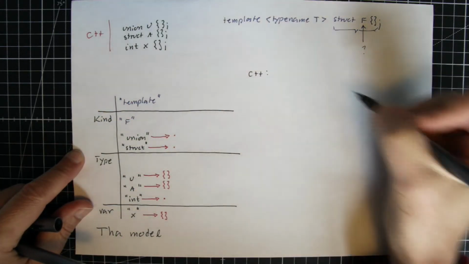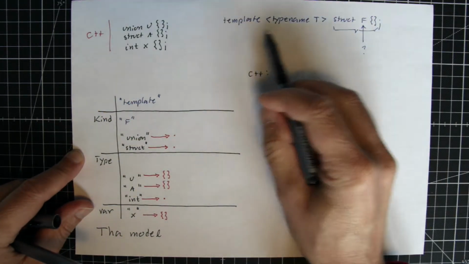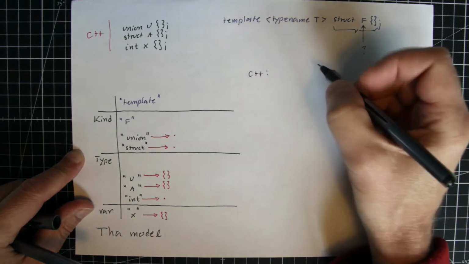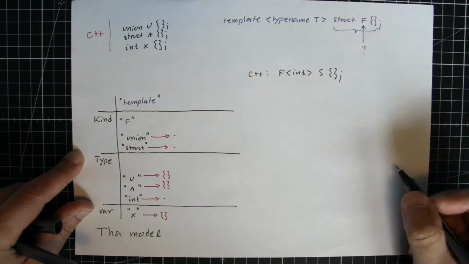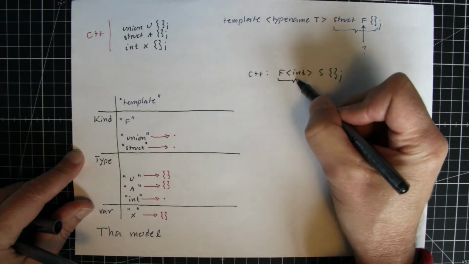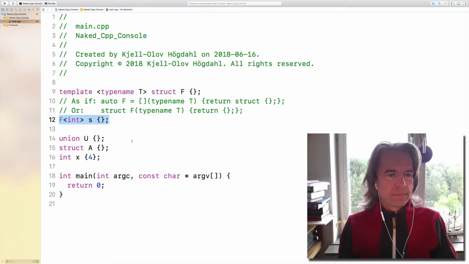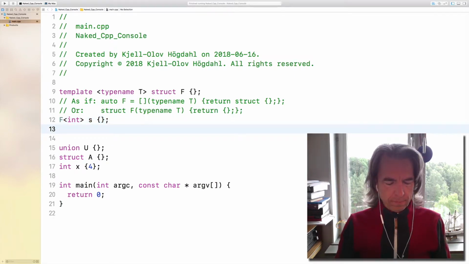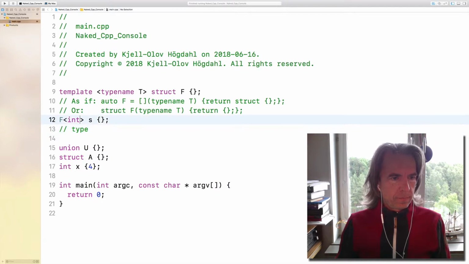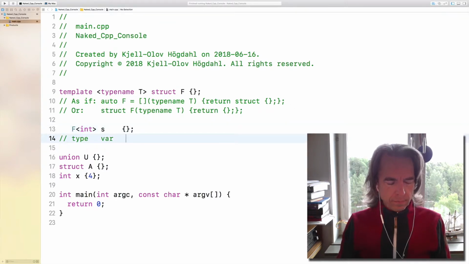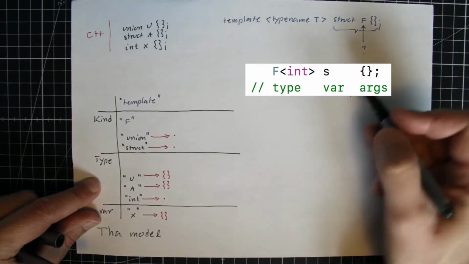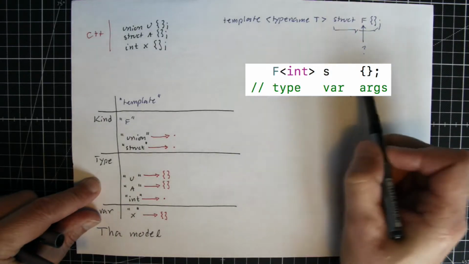If we look at C++ code, if we're going to use this template, then we can, for example, use it like this. Okay? Sorry, I made an error here. This thing, the f calling with an int, is of course a type, not a kind. And s here is a variable, not a type. And the arguments, of course, are the values to instantiate that variable. Sorry about that. I'm going to cover it up in this video and continue with what is actually correct.